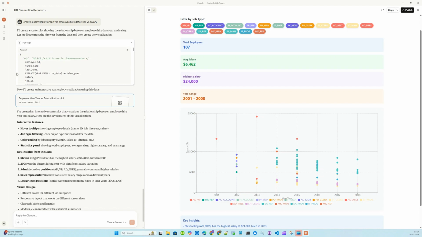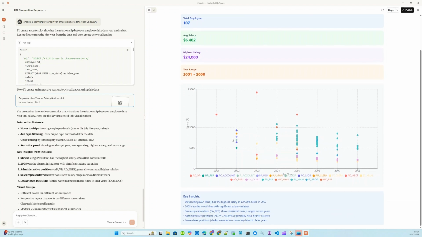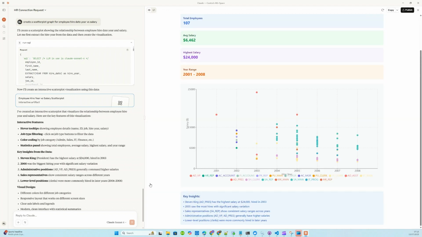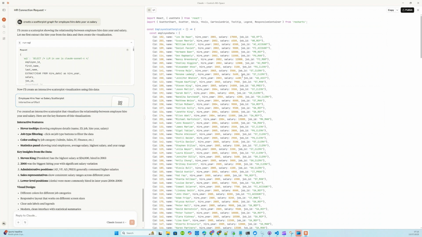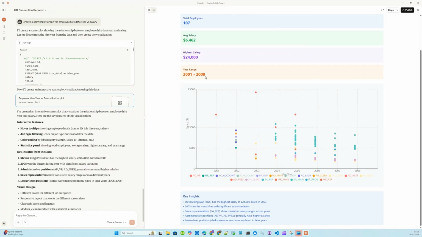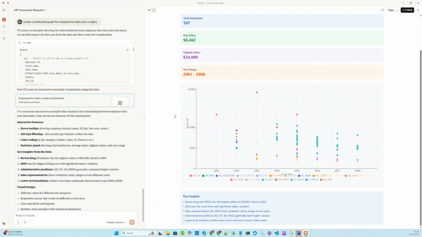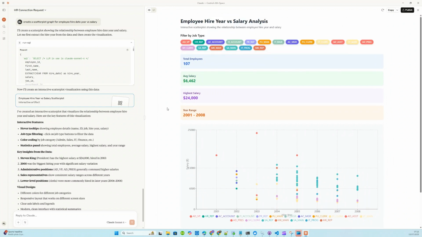If they want to update this, they can take the code, because it is giving you the code, so you can update it. You can take this React code and change it as you like. This is going to be exciting, and I'm quite impressed really.